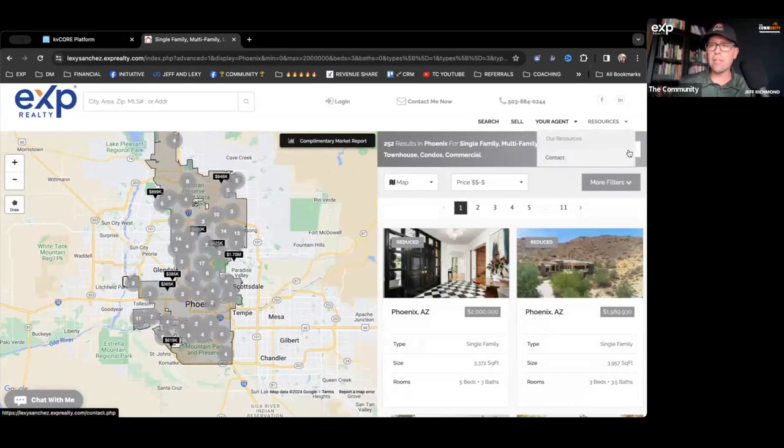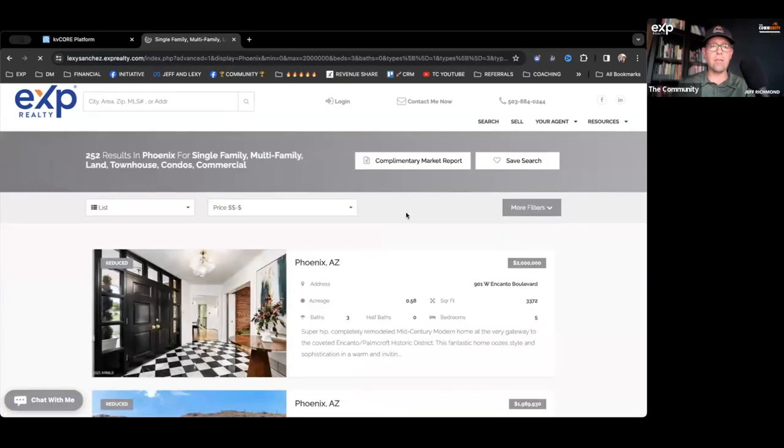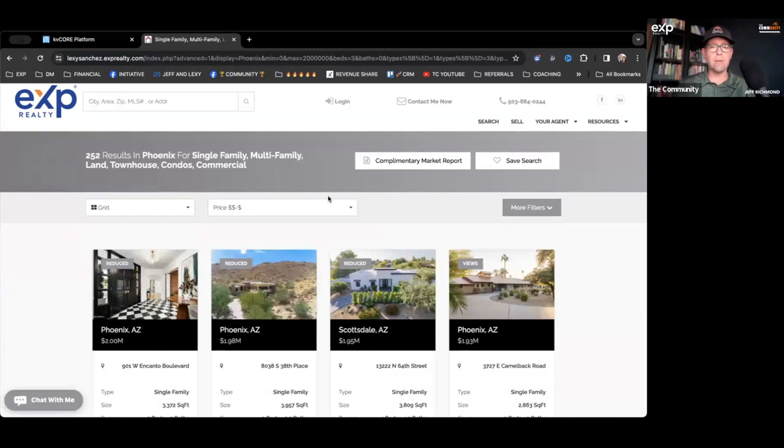Now, here's what's crazy. I could click save search, but what I can also do is this URL is this search. So anyone who opened this URL would come to this search. This is very cool to know. Just want you to know. If you want it to show as a list, do it as a list. Awesome. If you want it to show as a grid, show it as a grid. How cool is that? Now this search will show as a grid.